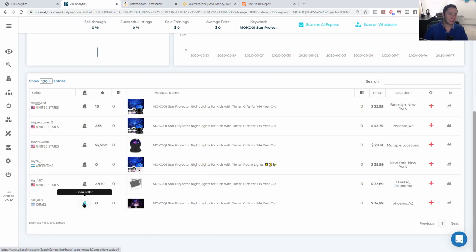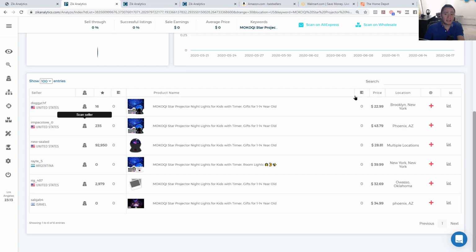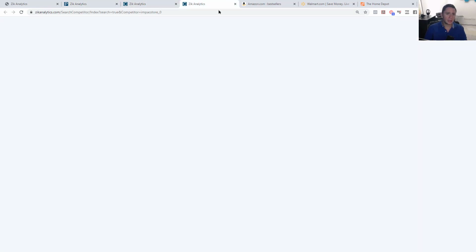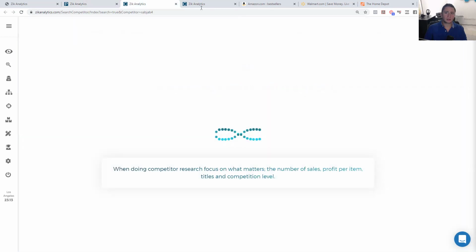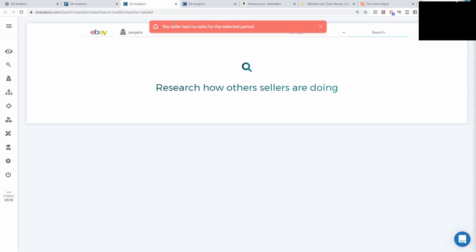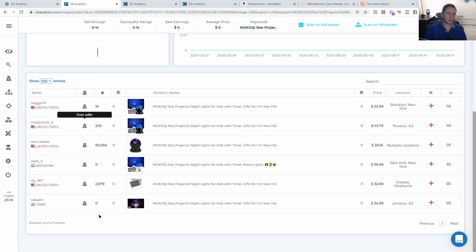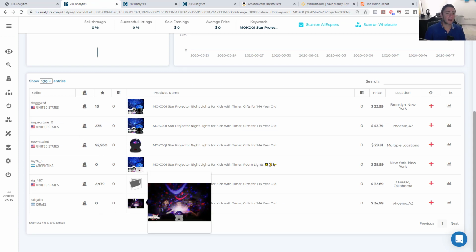I can validate these are drop shippers, and I will hit the scan seller button. All right, very simple. Like this, I can save a lot of time. Always try to look for outperforming sellers, but for example, here they don't have any sales, so we don't know. So it's not many sellers. I would check all of them, all right? And then we get here to the results, and we can see, all right, these are good sellers or not. This one, for example, is not appearing here in the results because they don't have sales in the last 30 days. So this is how simply you find the sellers.